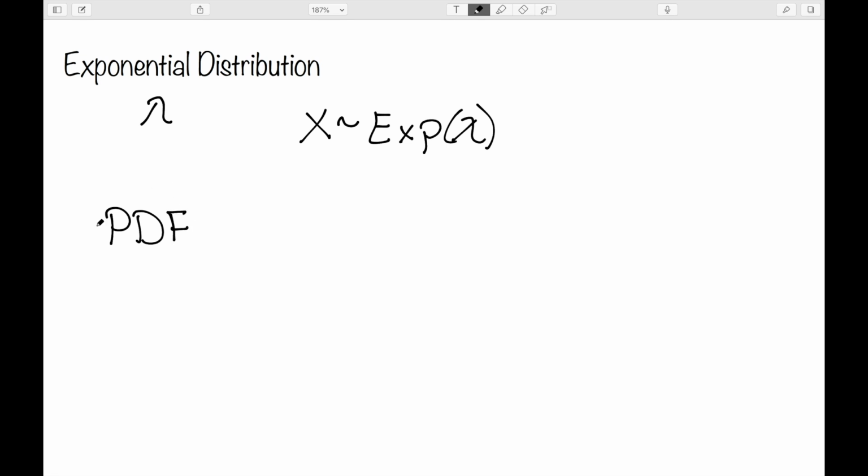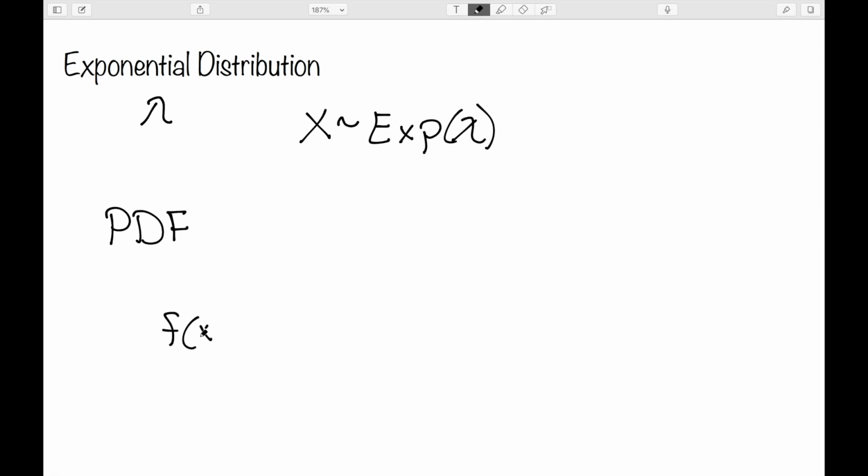I now want to look at my first continuous distribution, which is the exponential distribution. A distribution is exponential with a distribution parameter of lambda, so we do need to know the value of lambda. In this case, we say x is exponential with respect to lambda. Exponential distributions are defined by the PDF. They're anything with a particular PDF.